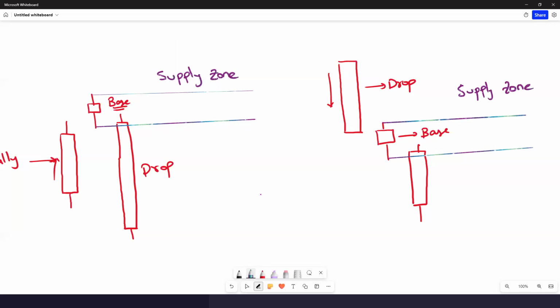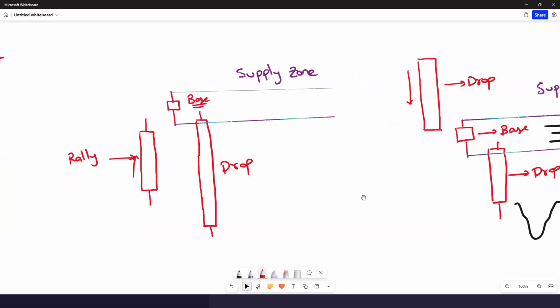Now, what can happen? If the price action is coming down and price enters into this range, you can expect a lot of flow of limit orders around these levels. Maybe you can expect some sort of strong resistance around those levels. Expected resistance, right? That is what we usually identify from a drop base drop. This is from a supply zone perspective.